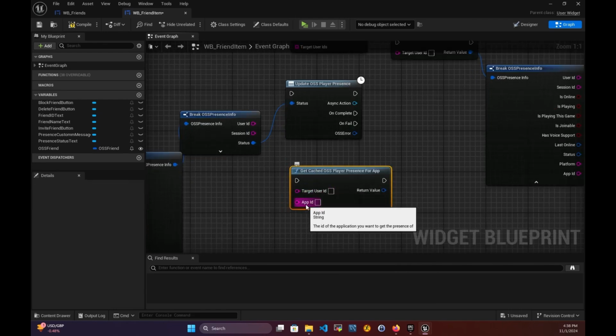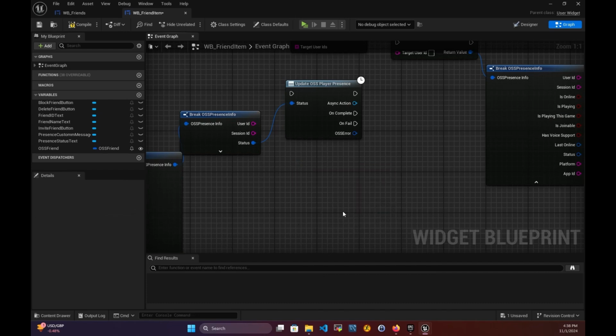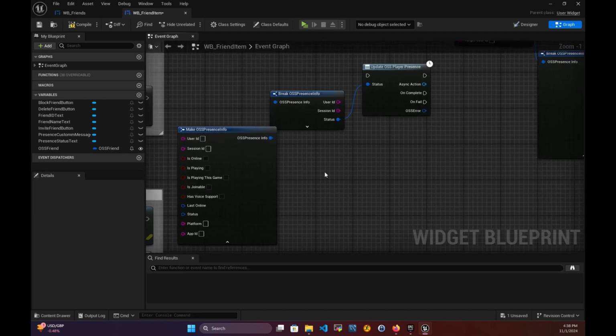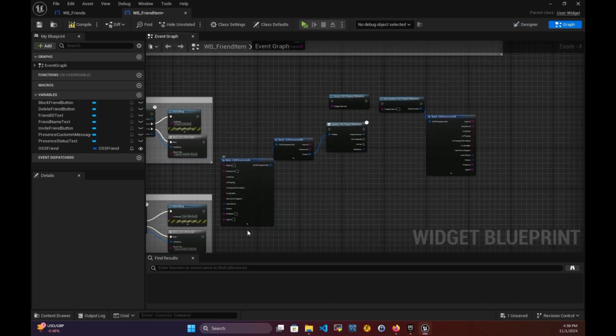The node Get Cached OSS Player Presence For App does the same thing as the Get Cached Presence of Player, except that it takes an additional argument, which is the app ID.